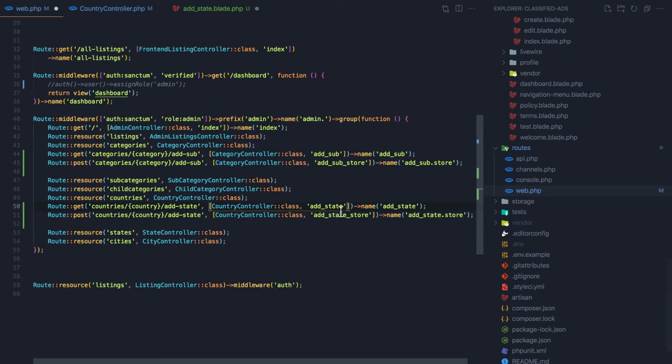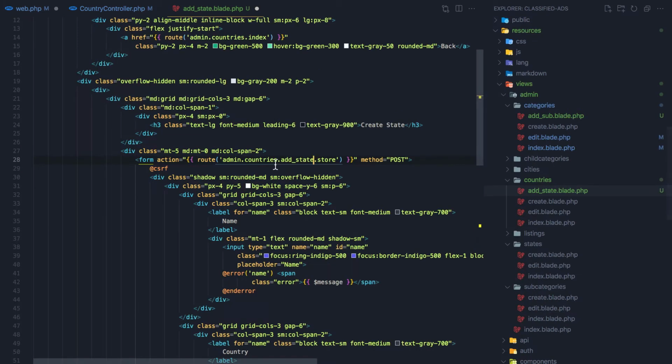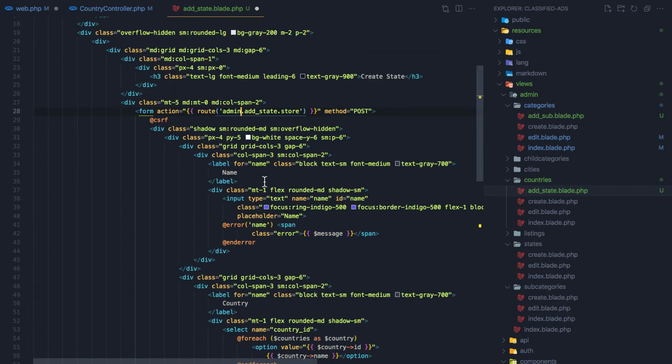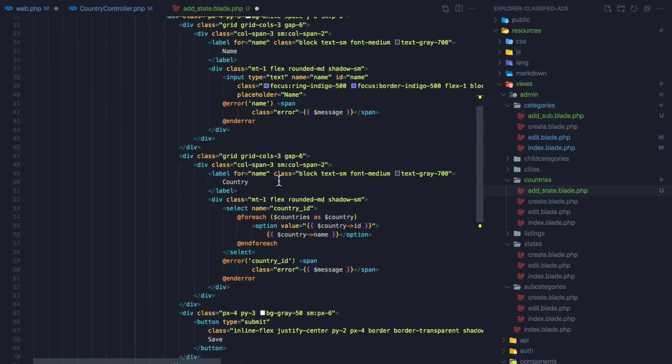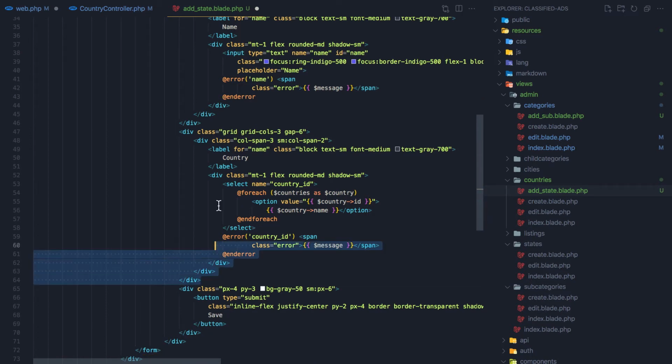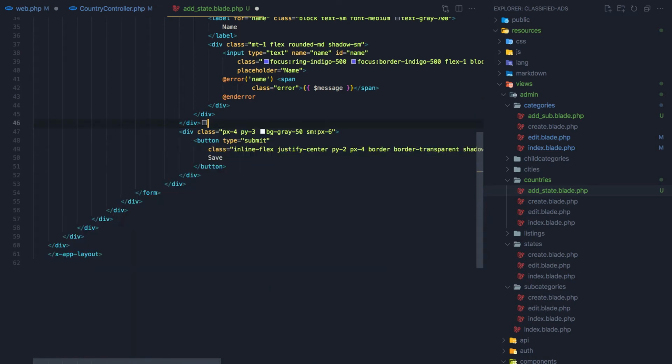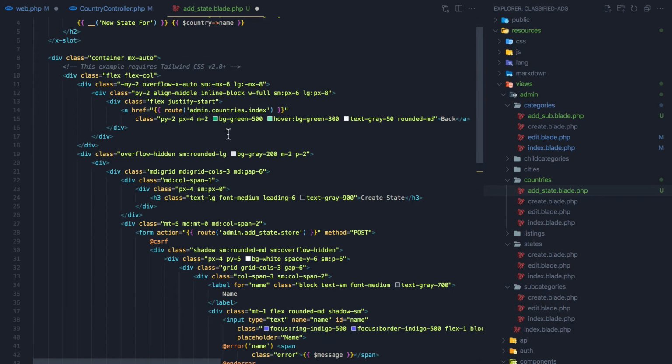Or just make admin add state like this, and we need to add the name and the country, but the country is there, so just the name and hit save.